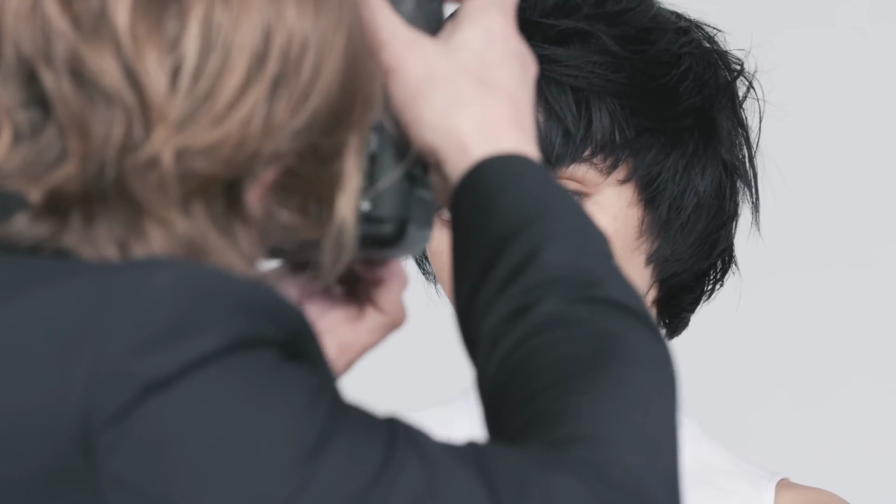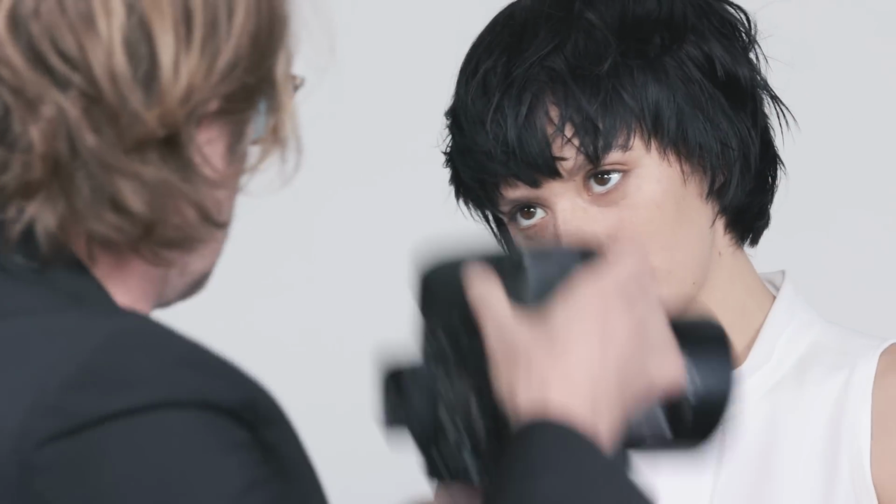Here we're just documenting the finished look before we dress her up, change the makeup a little bit, and see what else we can do with the hair. And it's really just where I find everything I'm looking for in a haircut. Is it enough product? Is the hair short enough? Is there enough texture? So we'll finish up here with the stills, change her makeup, put a different outfit on, because it's not about the products, it's about how well she looks. Not just her hair, but everything.